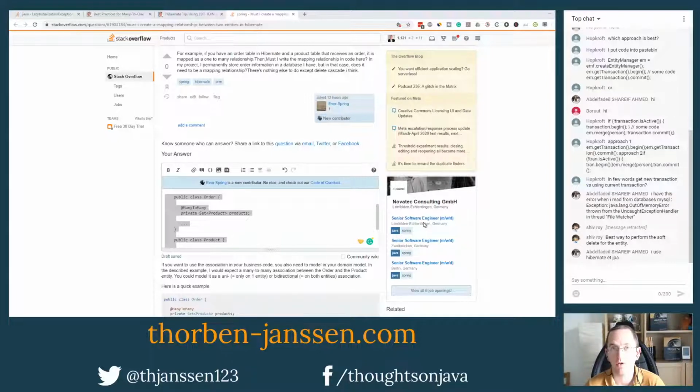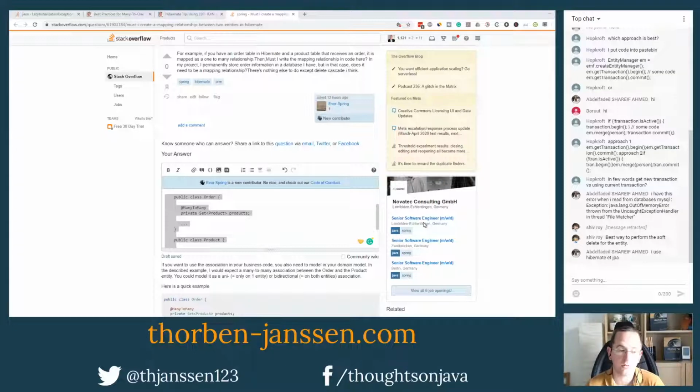And in all queries, you then exclude all removed entities. You can either do that in the query itself, or you can add a Hibernate filter that then automatically excludes all entities in the state removed. Yeah, that's the general idea.